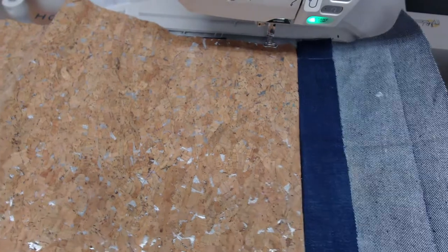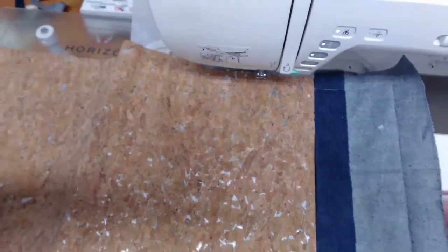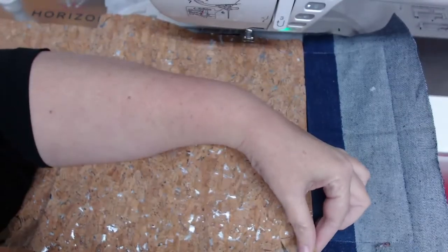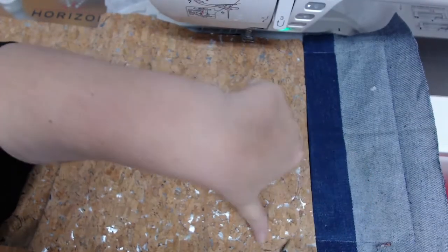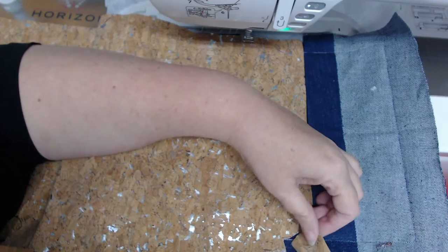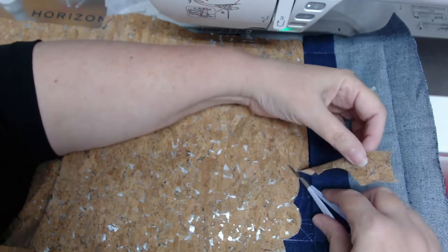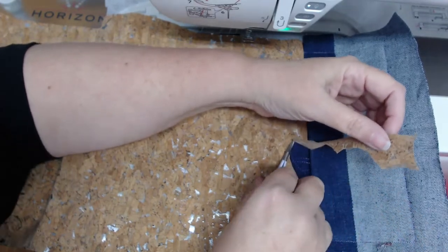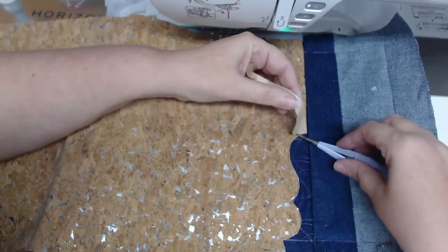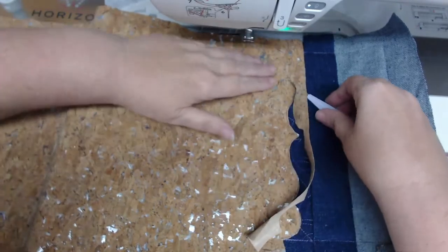We trim. Okay, and it's hard to see the actual line here. When you're trimming, what you want to be aware of is to leave this little bit extra here that's going to come into the lining and just support the cork spine. Because most of us don't have the ability to cut straight across there, and it's certainly not one of my skills.